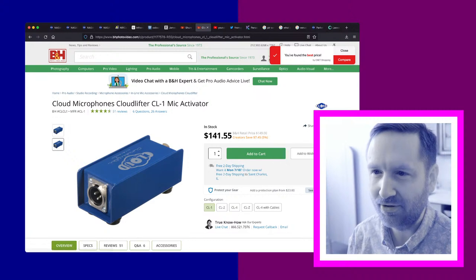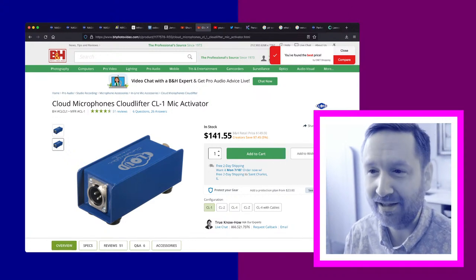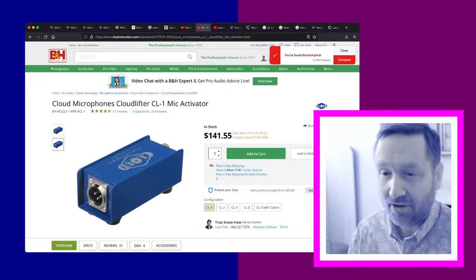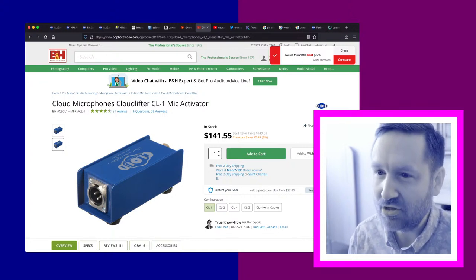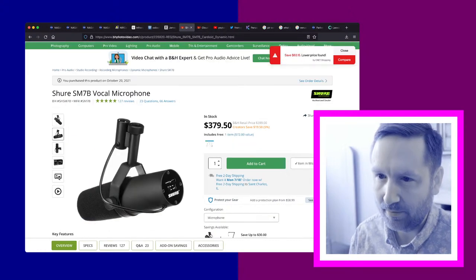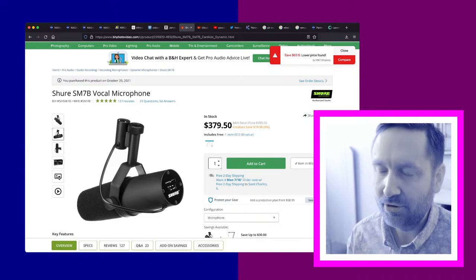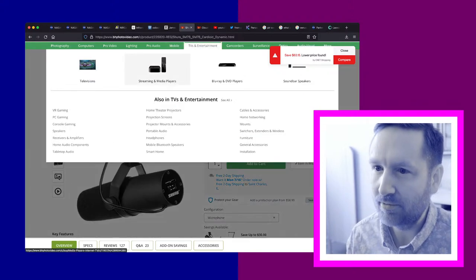I think there's a lot of people that try to get into podcasting or live streaming, and they buy, I mean, these are the things that people buy. It seems like these two things are paired together pretty often, the Cloud Lifter and the Shure SM7B are very popular options. And so, yeah, there's a lot of people buying them new and then selling them used on eBay, which is good for me.